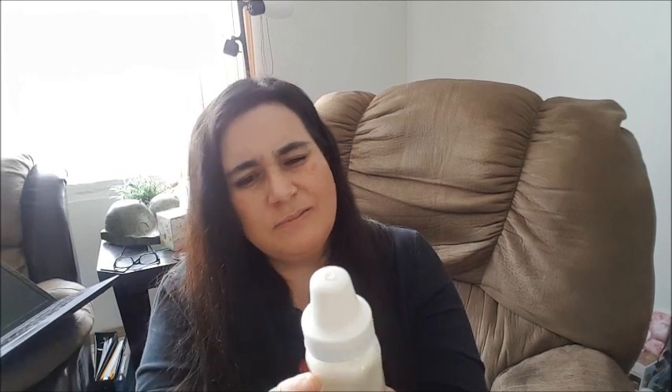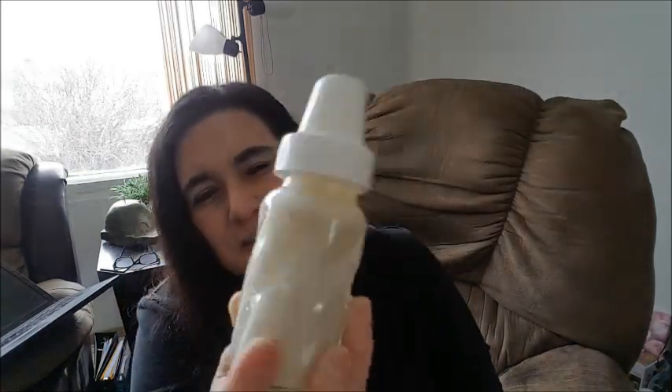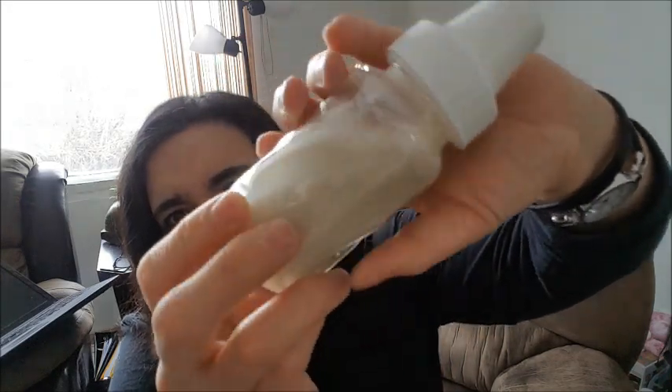Until I shake it up — yeah, now it looks normal. But there's still a film. This is what the real formula looks like — the real baby formula that I tried experimenting with to get the color. But there's like this film at the top. So yeah, I would definitely replace this — yuck. It was fun to make though.